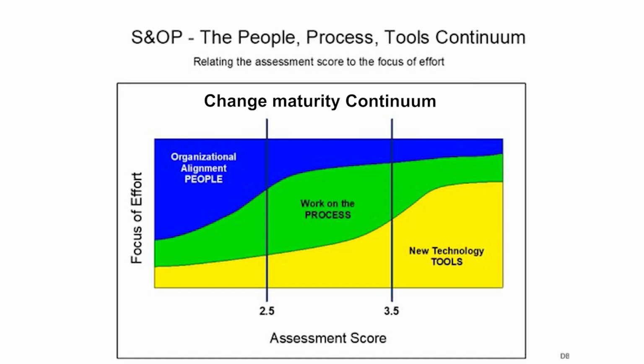Now, let's define what should be the key focus in each of the stages of maturity on the change maturity continuum. So we define the first stage of maturity as the engaging stage. In this level or this zone, we're laying down the foundation for change with the primary focus being on people, supporting that with some process and some technology. This is where we're setting the organizational alignment through all of the teams and departments involved in the S&OP project. People are beginning to learn their roles and responsibilities as part of the change.